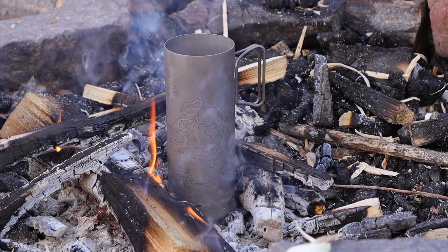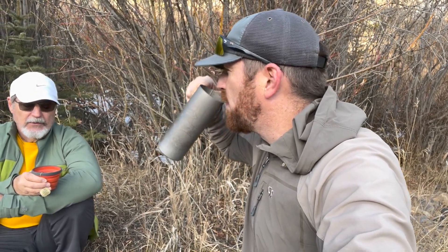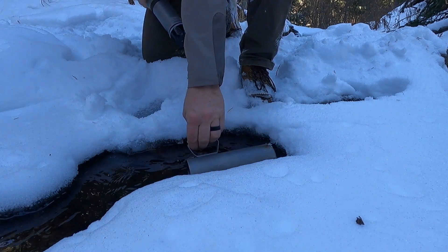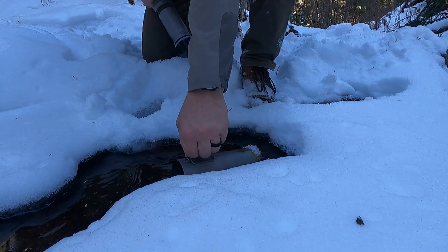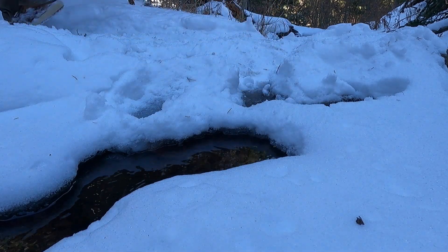They've added really nice butterfly arms making it easy to handle on and off a stove or in and out of the fire. Those arms collapse and lay streamlined across the body, making it easier to fit into smaller water bottle pockets and lighter backpacks, and it also fits horizontally on Grayl's waist pack holder. The arms give you a solid grip when drinking hot tea or coffee, and they let you scoop up water from a source without even touching the water — great on ice cold days.